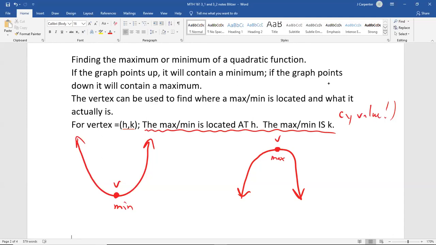So if I give you a quadratic and ask you what is its max or min, you are going to be doing the same thing we were just doing in the previous 4 examples, but only part of it. I don't need to know any intercepts. I don't need to know random points. I don't need to see the graph. I don't need to see the axis of symmetry. I just need to know what the vertex is. And then I at least need the y value. Maybe I'm interested in the x value as well.